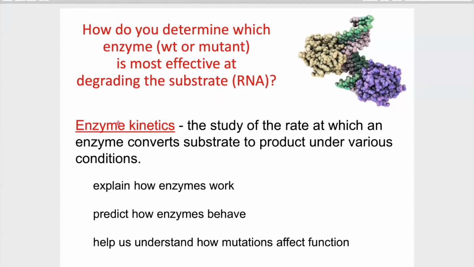So we can get some key insight into how these enzymes work. It can also help us predict how enzymes behave. It helps us understand how mutations affect function, right? And so you'll often see when you get a new enzyme of interest or a new protein of interest, you're going to first obtain it, clone it into your organism of interest, or an easily modeled organism, something like E. coli or yeast, or if you're studying plants, something like Arabidopsis or tobacco. And you're going to overproduce the enzyme, or overexpress it. You're going to obtain it via various purification techniques, and then once you have it, you're going to characterize it, do structure, folding, stability, enzyme kinetics, then you're going to make mutations to see how it affects it, right?